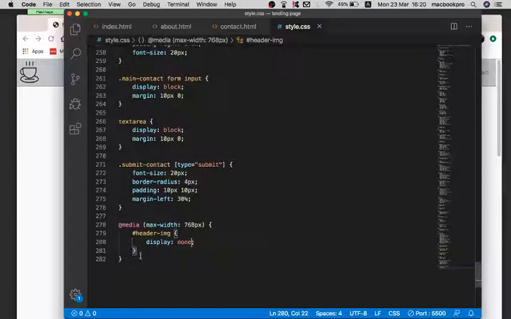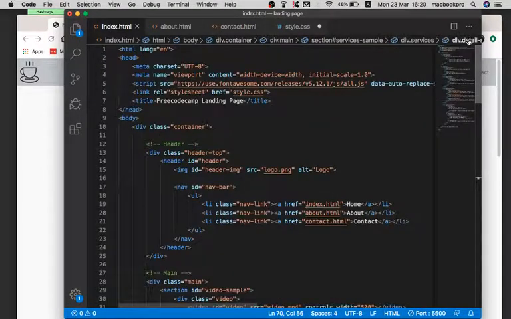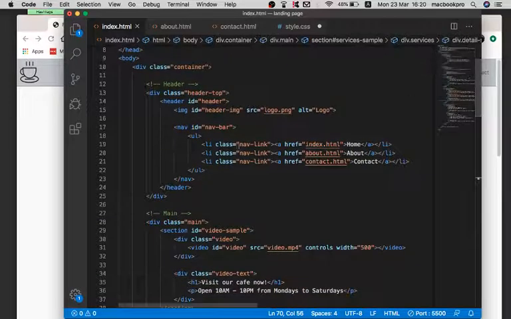For the nav bar, so what I'm doing here is I targeted directly the container of the menu, which is an ID of nav bar.